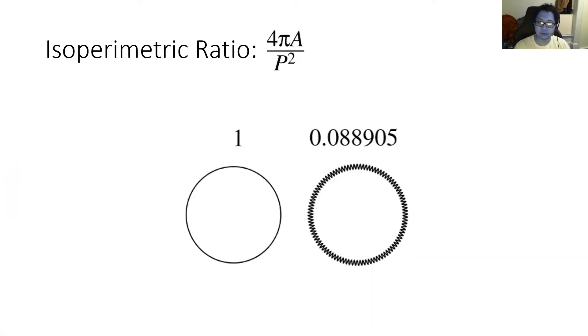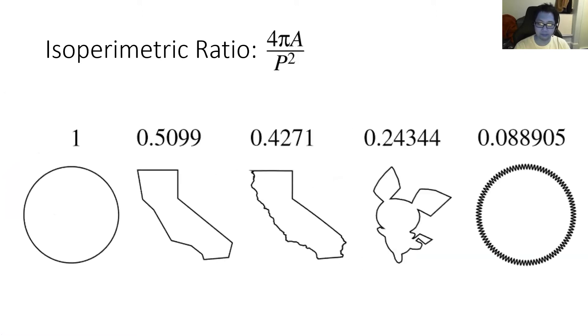In this more extreme example, we have a perfect circle with a score of 1, and a slight boundary perturbation of the circle with a score that's almost 0. And on the isoperimetric ratio scale, there are various shapes between them. This shows, again, that the isoperimetric ratio is far too sensitive to boundary perturbations and is not fit to generally describe geometric complexity.